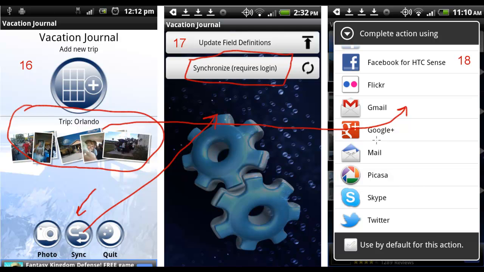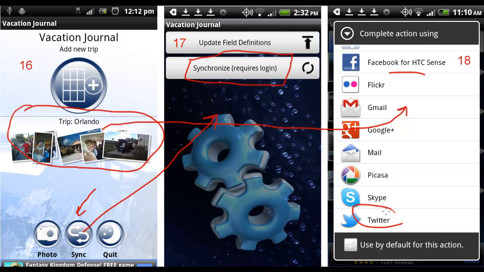So that gives you the power then to decide what you want to share on Facebook, and you can even share links to maps that show you your route, so that your friends and family can keep up with what you're doing, both on our website, which essentially turns out to be your website, or you can share it specifically. As you can see, we've got Facebook over here, Flickr, Gmail, Google Plus, Picasa, Skype, Twitter's down here.